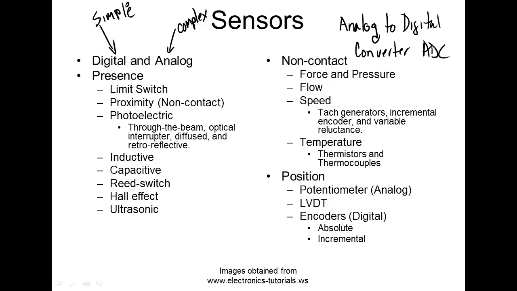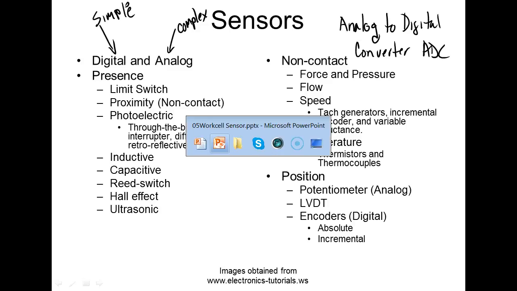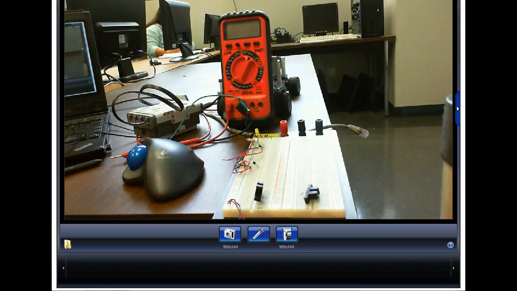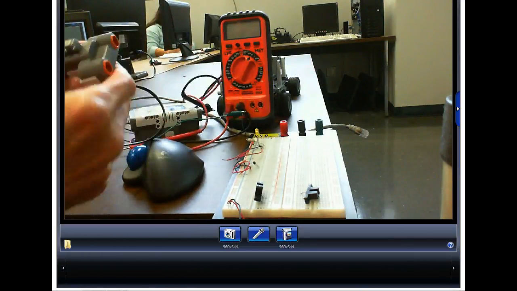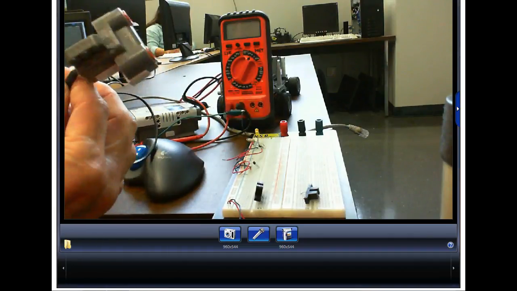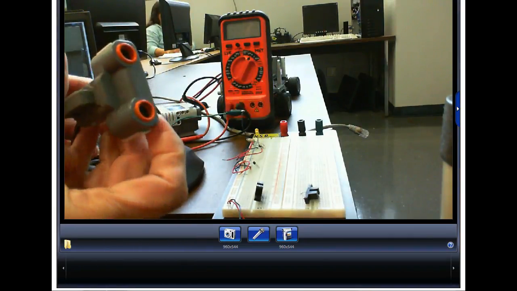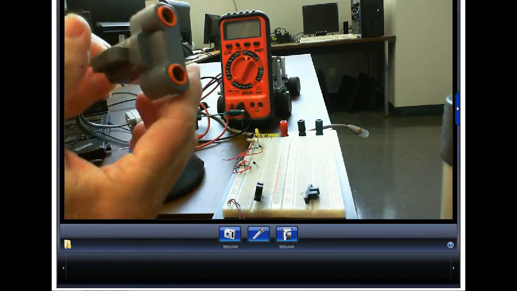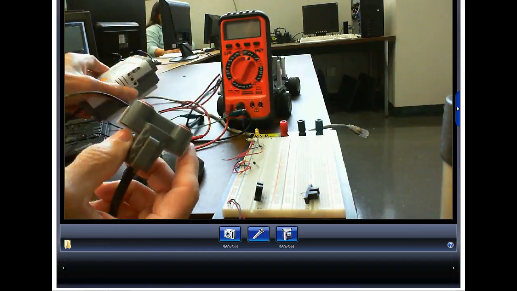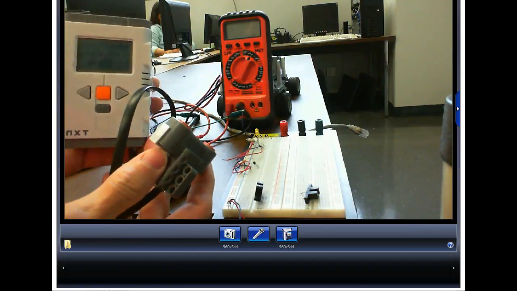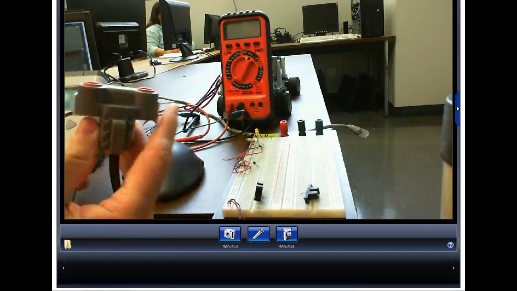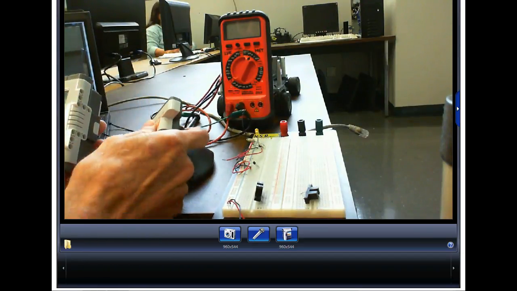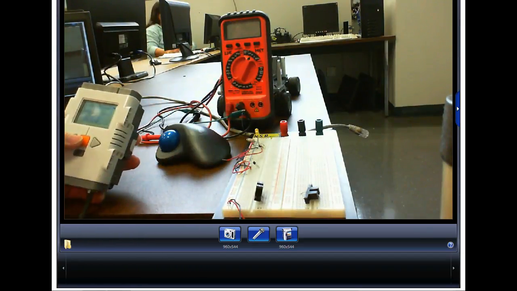Even though I've got one up here, I've got the one off our robot. And I showed y'all the robot. So this is the actual ultrasonic sensor that's on the Lego robot. And then this is the controller right here that we're going to use. This guy is set up, and we have a section where we can check our sensors out.